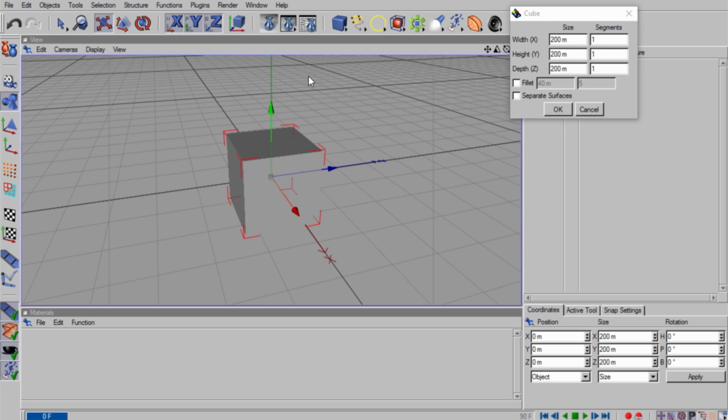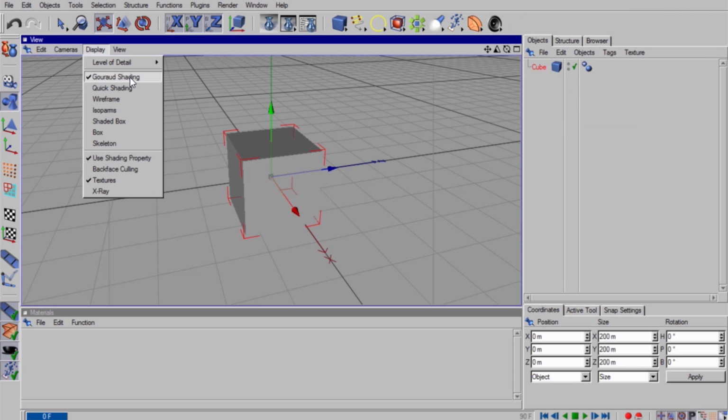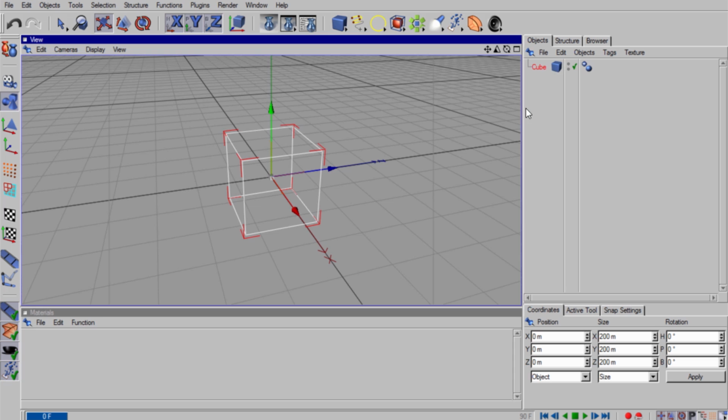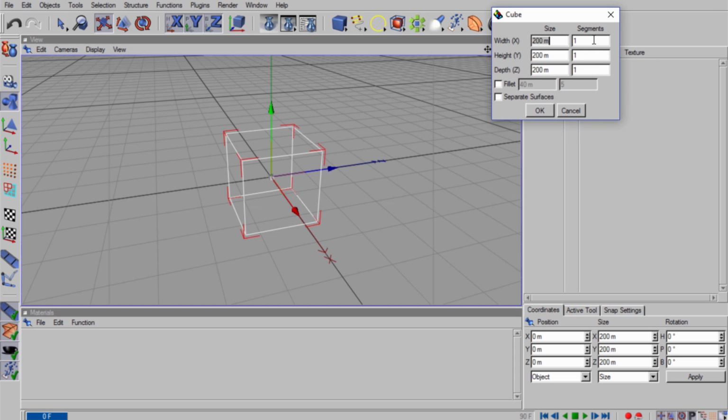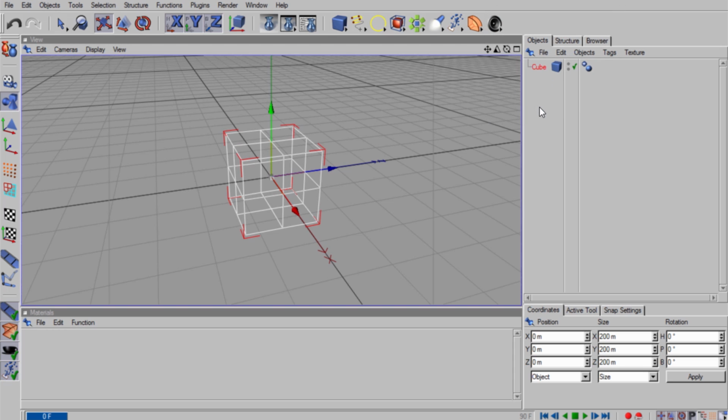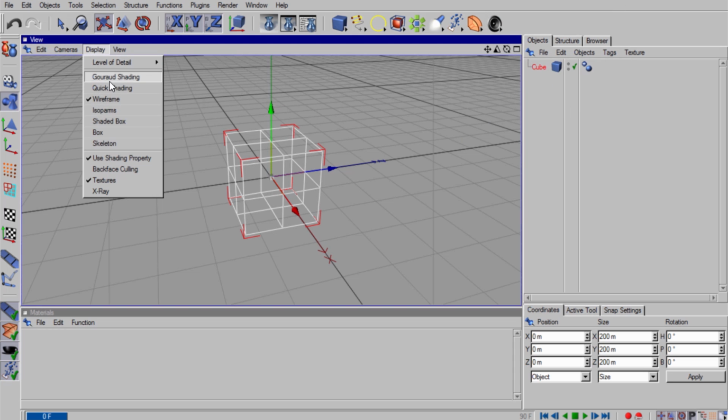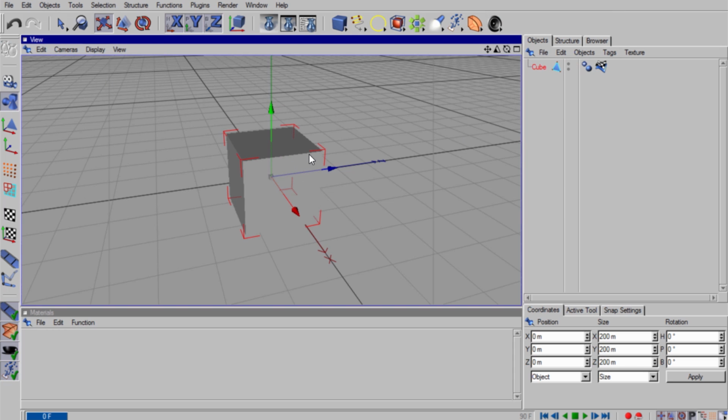And maybe if I were to change my display mode, and you can see we can't see shading and wireframe, so we just have to go to wireframe. If I were to double-click on that and change some parameters, I just want 2 segments per. But if I click on 2, okay, we got our 2, and let's try 2 again, and try 2 again. It doesn't refresh until we acknowledge the OK, and then it updates. Okay, so we got that. Let's go ahead and jump back to shading because we know that's done. Let's hit C for editable.